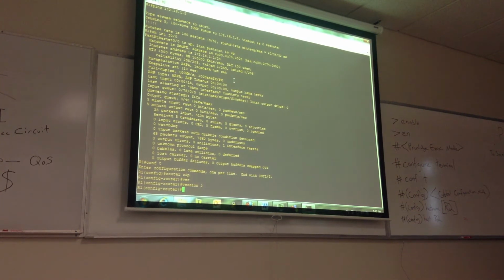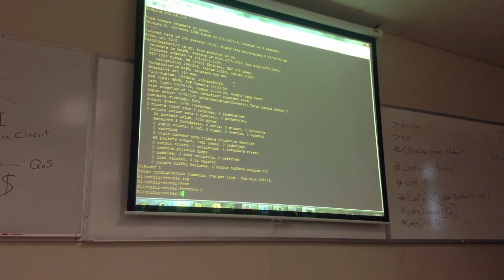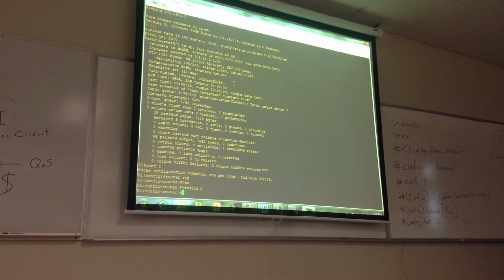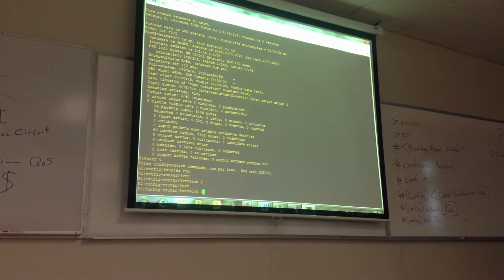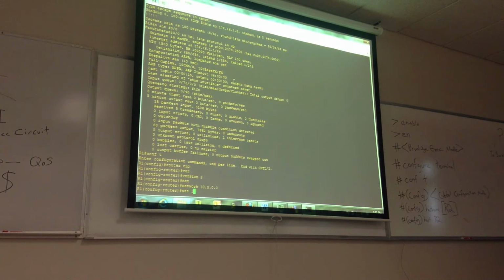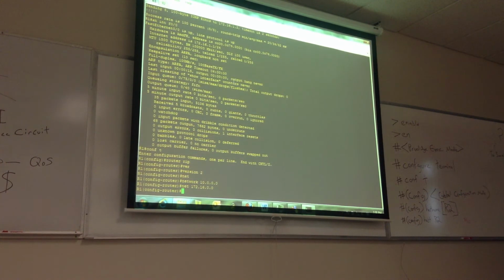There are 3 networks that are going to be attached to both routers: the 10 network, the 172.16 network, and the 192.168 network. So, type in net 10.0.0.0, net 172.16.0.0, and net 192.168.0.0.